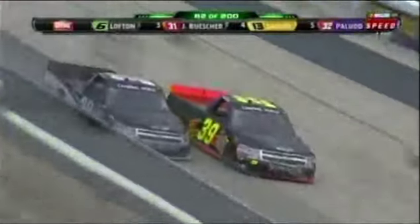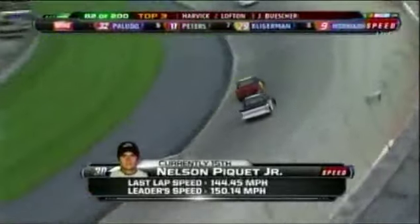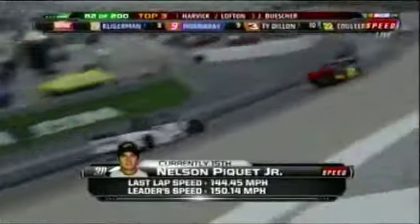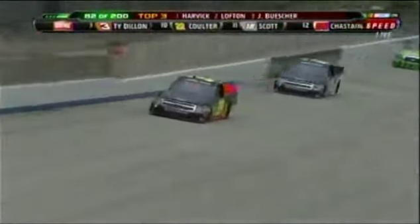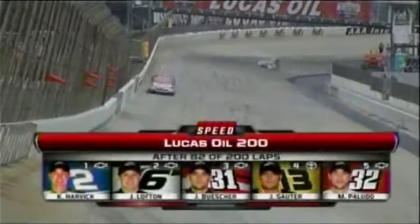But where he could really get in trouble is if the caution was out around lap 105, something like that. He elects to stay out because they've only run about 30 laps. And then everyone else pits, and then he has to make a green flag pit stop later. So many things can happen. This is not going to be a cakewalk for Marcus Richmond and that crew for Kevin Harvick. Right now, it seems like it's a cakewalk. Harvick has a 2.3 second lead over Justin Lofton at Dover.